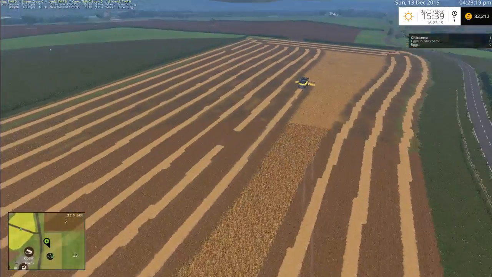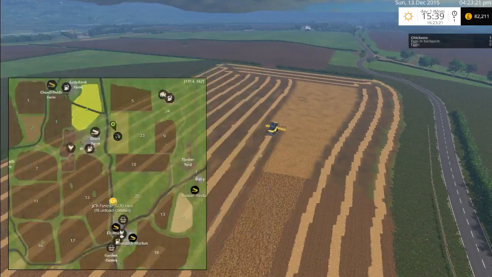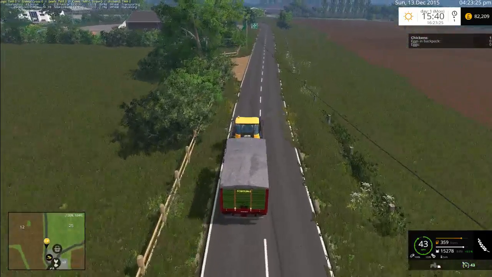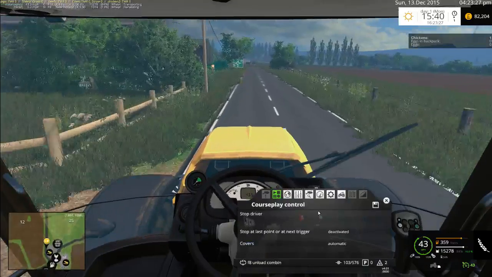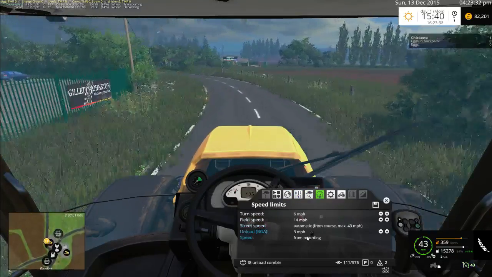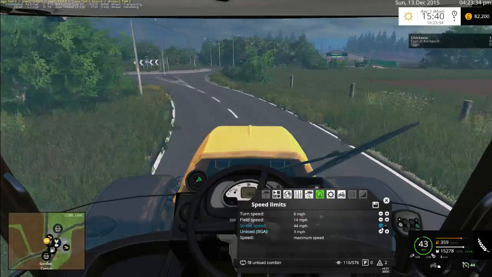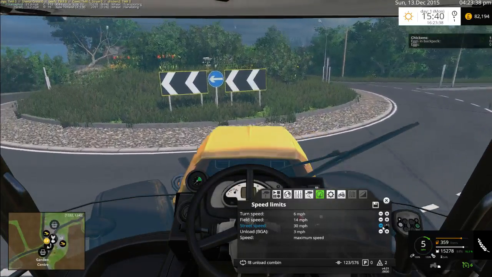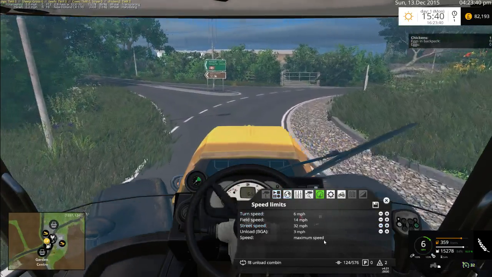As you can see, we're in field 8. I have finished field 14, it's all ploughed, it's all sorted. We've got the fast track here, which I think is going a little too quick. Yeah, as you can see, it goes a little bit too quick, so we'll leave him at 32 mile an hour, that'll do.